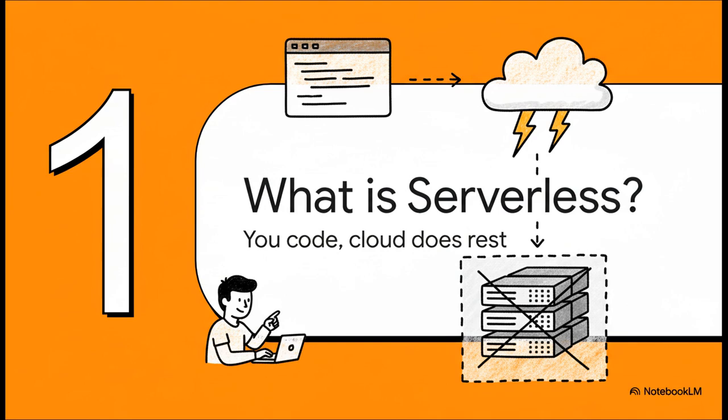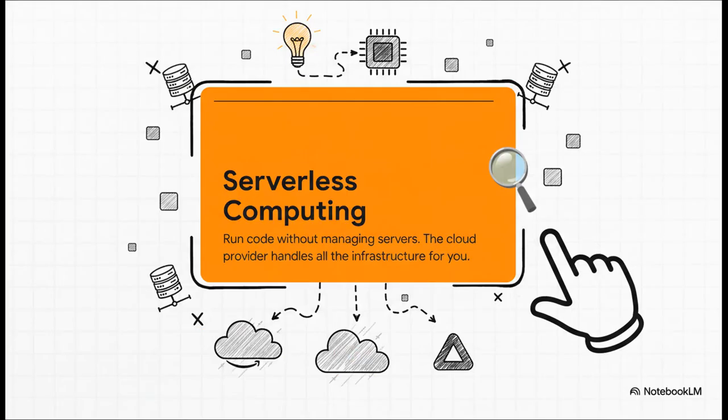The whole idea is actually pretty simple. You, the developer, just focus on writing the code. And the cloud provider? They handle literally everything else. So, for the more formal textbook definition, serverless is a cloud model where providers like Amazon, Google, and Microsoft are dynamically managing all the servers for you. All that heavy lifting, all that infrastructure management, it's just gone. It's completely off your plate.